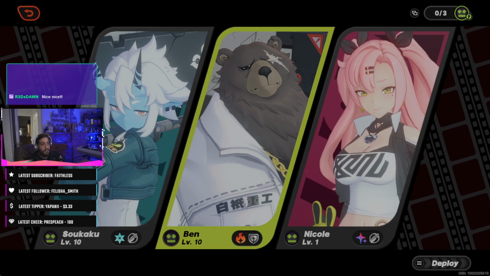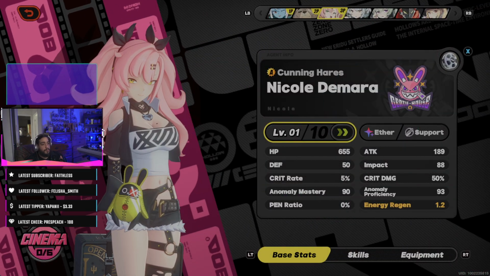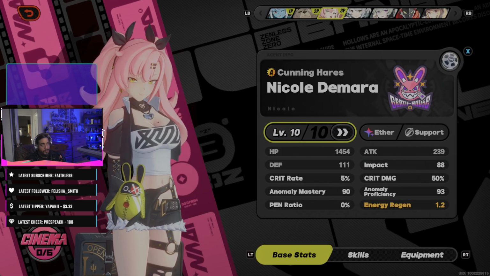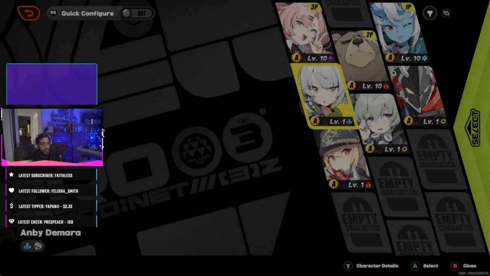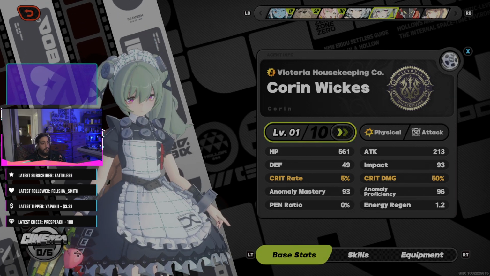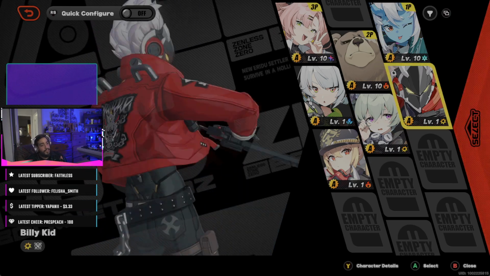A tank, a support. Is she also a support? I think she's also a support. She is a support. Nothing to fear. She's a stunner. Ready for combat. She's an attacker. Ooh, an attacker. And another support. So my two attackers are these two right here.